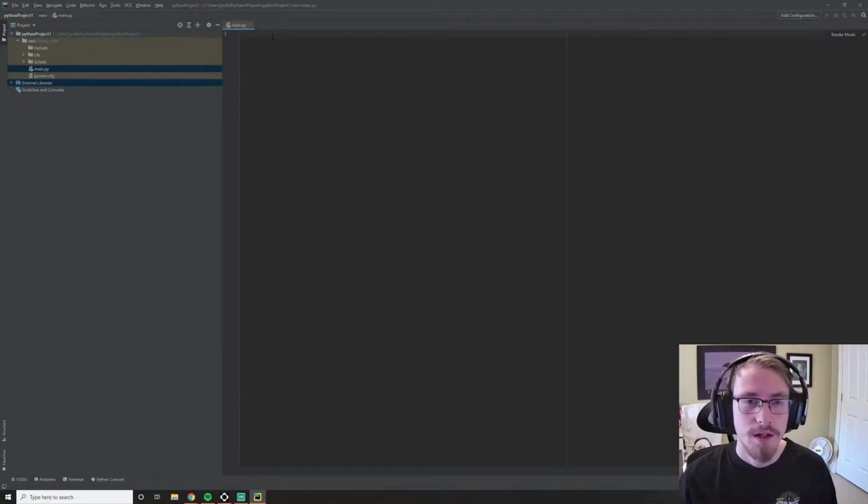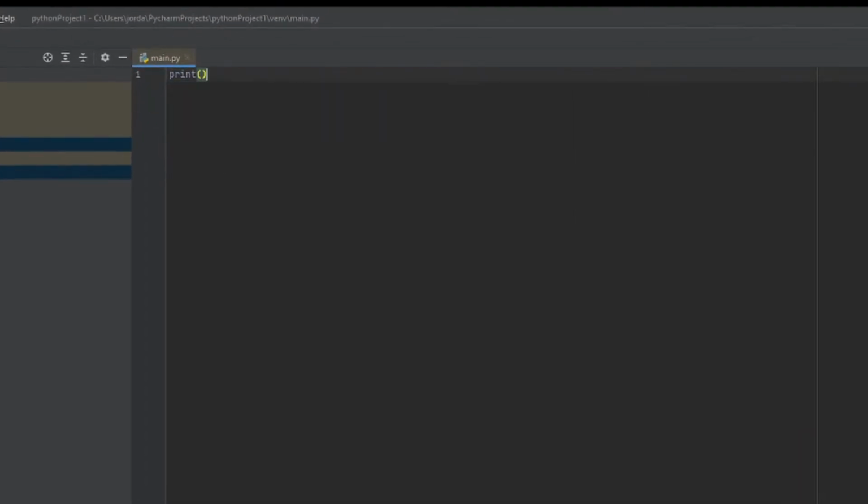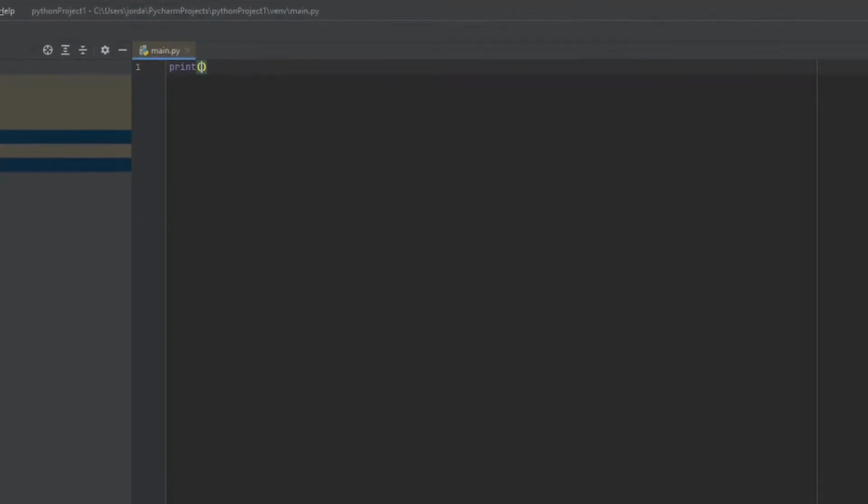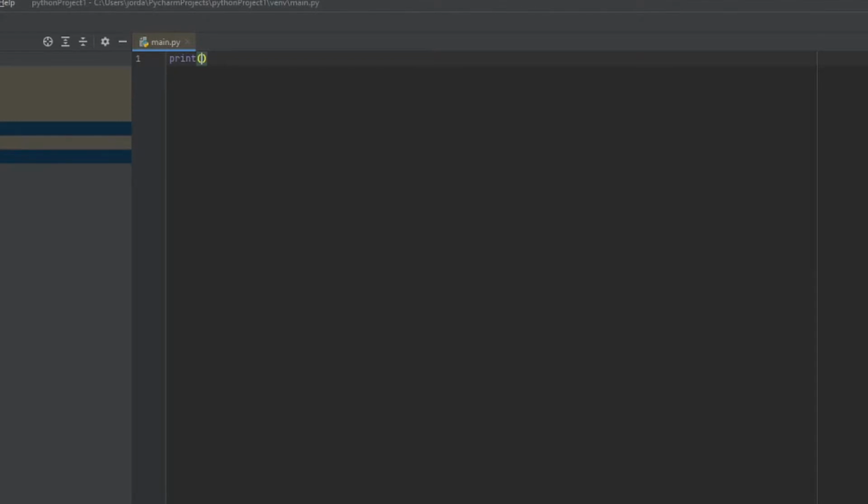So now that Python's all set up and you've got your integrated development environment installed and ready to go, and your main.py file loaded up, or whatever you chose to name it, it's time to start coding in Python. So I'm going to just show you a few basic commands here. As I did in the little command line interface that showed up first when I was just using the Python app rather than PyCharm, I showed a little print statement, which is simply print with brackets, and within those brackets place double quotes, and you can type whatever you would like. I'm just going to leave it as a simple hello world statement.